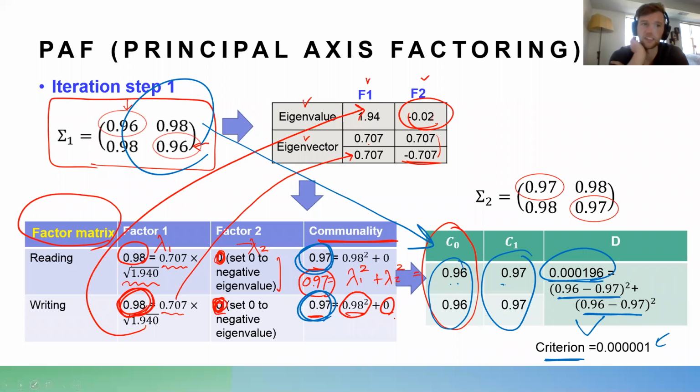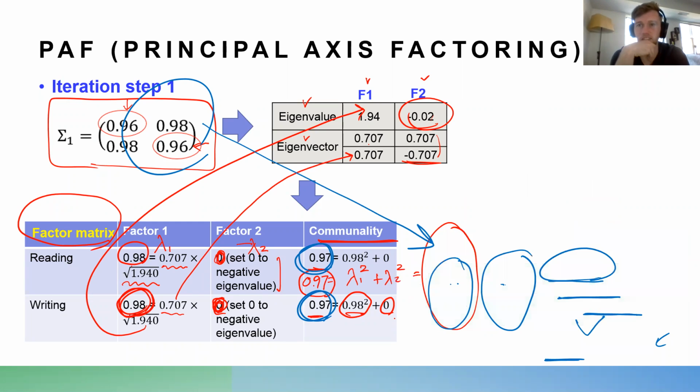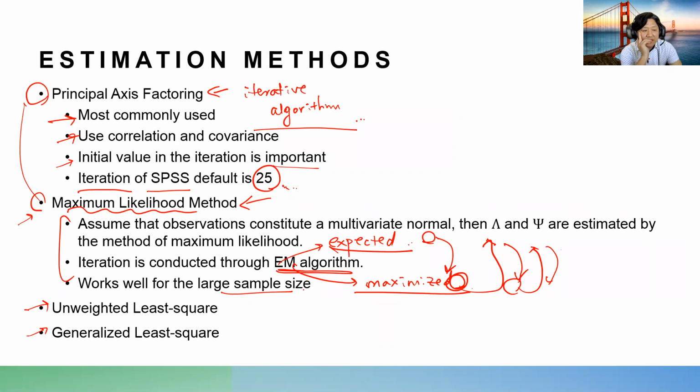Phil, is there ever a benefit to using a different approach, like maximum likelihood? Or do they render different outcomes ever, like in a really weird situation? Yeah, maximum likelihood estimation usually works well for large samples. But if your sample size is pretty small, I would rather use principal axis factoring. When I run the EFA analysis, I run both and compare the results. Usually they're very close to each other. Sometimes you try PAF and still have convergence issues, and you keep increasing the iterations but still have an issue, so you definitely have to try maximum likelihood estimation as an alternative. Sometimes it works with another estimation method. But generally they're very similar. The values are similar.